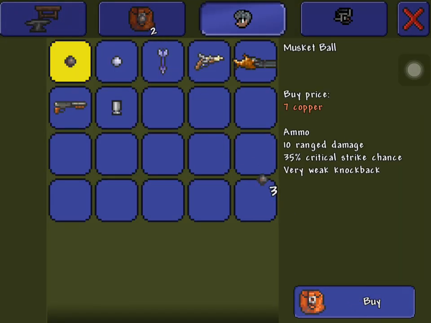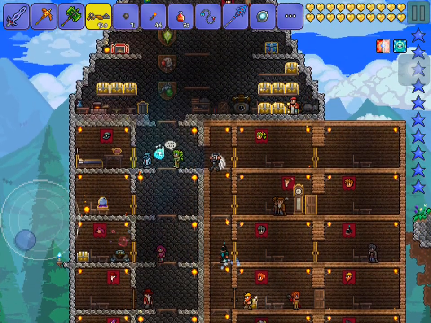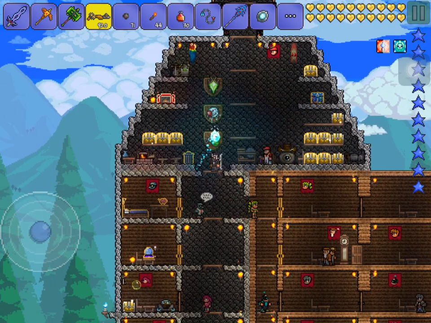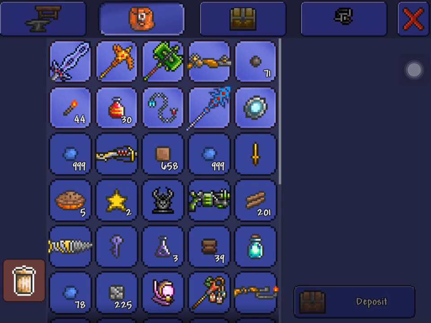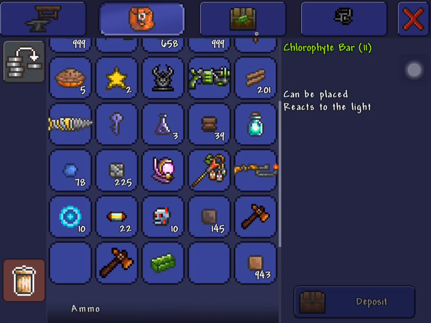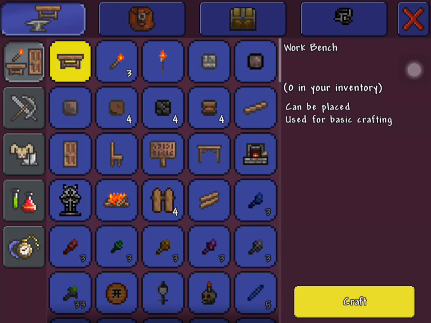You can buy musket balls from the gunman, I forget what he's called, but this guy, and he will sell musket balls. Silver bullets he sells in hard mode, but Chlorophyte bullets are a hard mode item, so sorry about that if you didn't know. You can just leave now if you're not in hard mode. But yeah, one Chlorophyte bar and 70 musket balls will make Chlorophyte bullets.